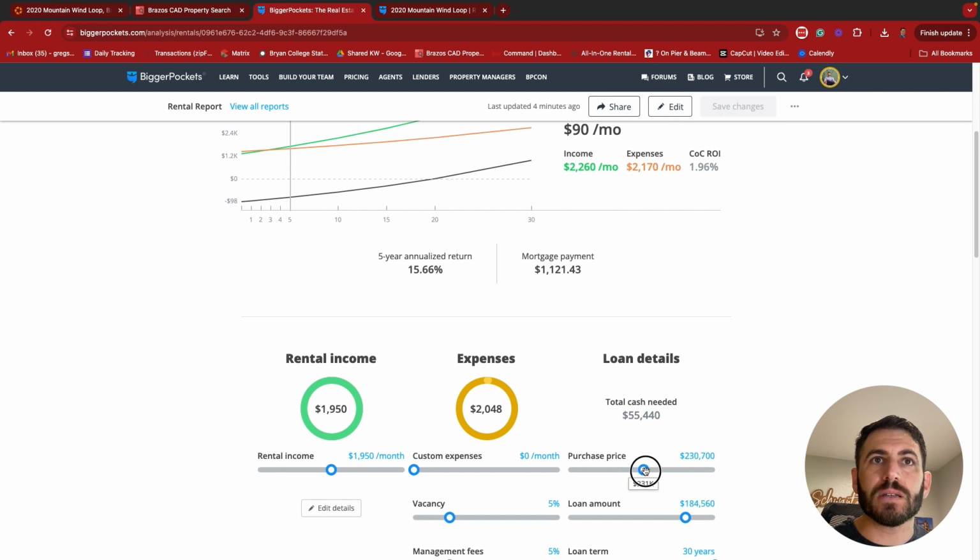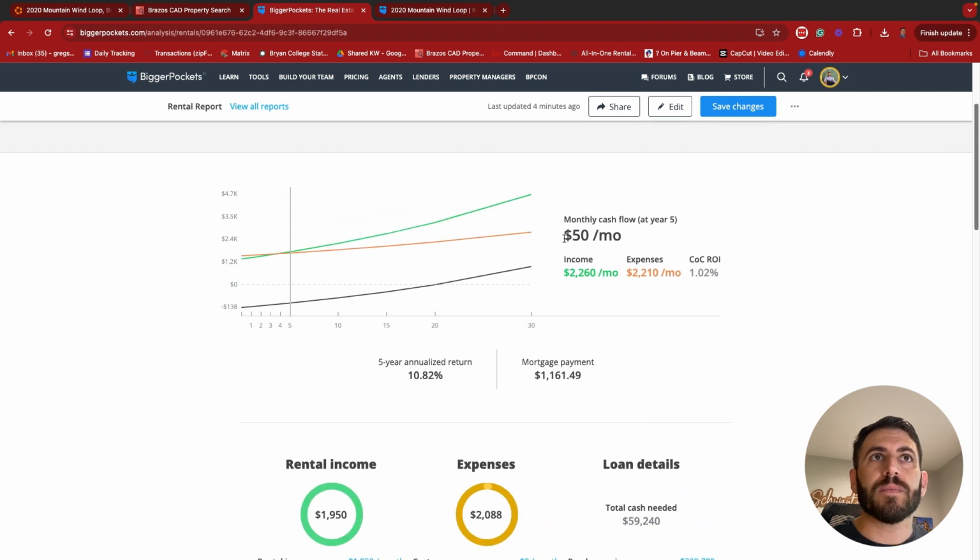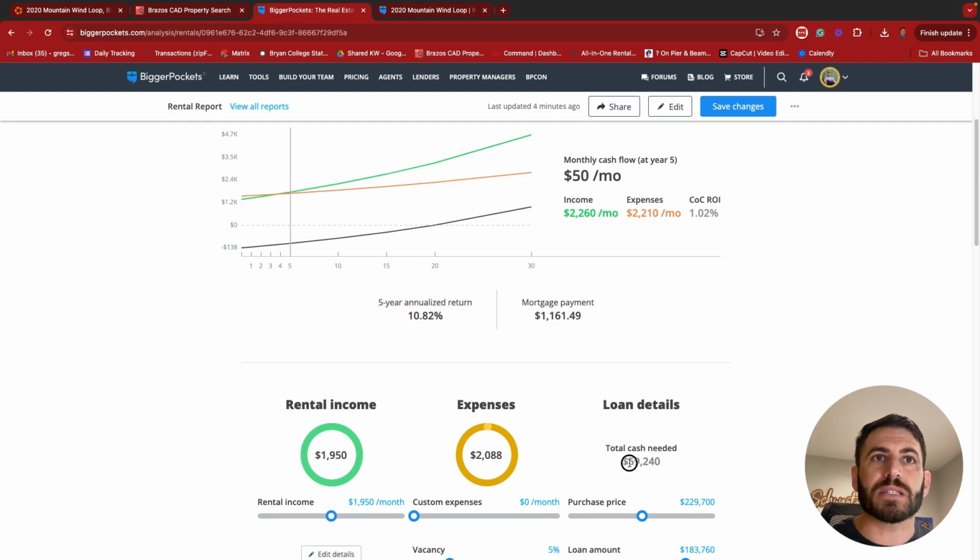The last thing I'm going to share with you guys, let's put this back at their asking price. You could also do things like buy down the rate. It would cost you a little bit more in terms of points, but if you bought down the rate, or if rates come down, let's say you got it at 6.5. And I do have investors getting 6.5 by buying down their rates. Now you're positive and you're at 10%. So you're not at that 15% annualized return, but you are positive monthly cash flow. You get all the tax benefits associated with owning real estate. That's not a bad deal either. And your all-in is about $60,000.